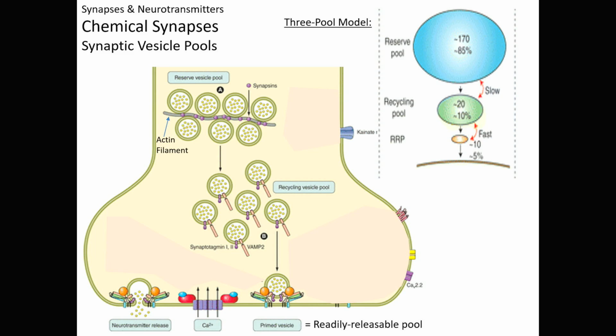That this is the reserve pool, right? This is the pool of neurotransmitters that we're going to release if the neuron is experiencing intense stimulation for a long time, and having it release only slowly is a way to ensure that we don't, again, blow the whole load of neurotransmitters in a short period of time, that we can actually have prolonged neurotransmitter release over this extended period of time that this neuron might get stimulated. Of course, I will point out here, at some point, you could just run out of neurotransmitter.